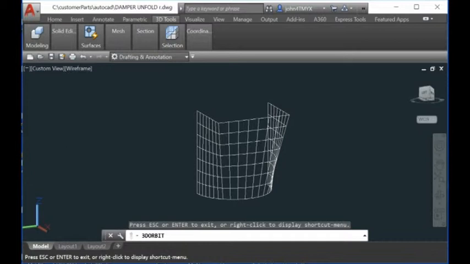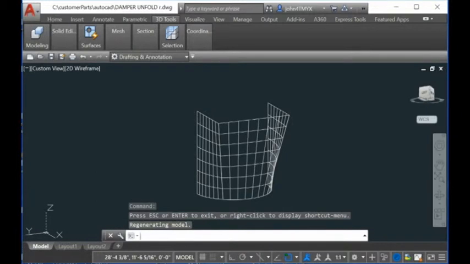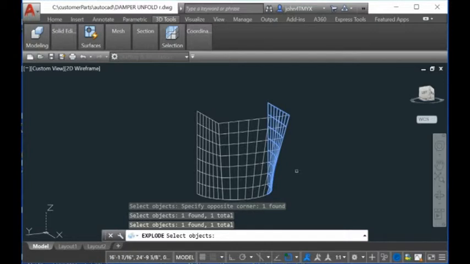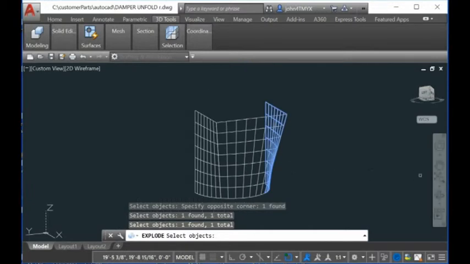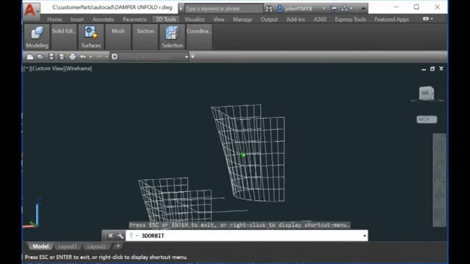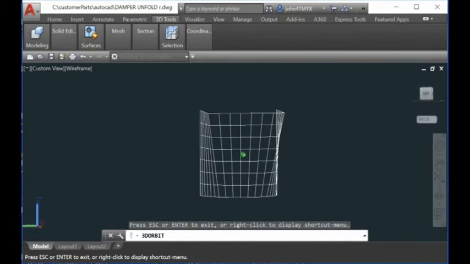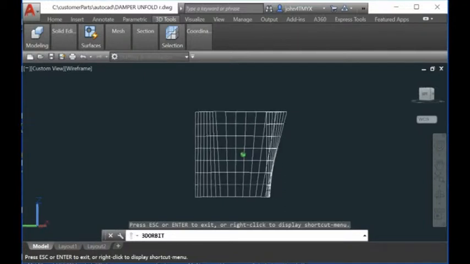Composite surface means that if you explode this model, you can see you have three surfaces joined together, and you can make them a composite, or join the surfaces together, and this is called a composite surface. But for the unfolding purpose in AutoCAD, you have to create a single surface for this kind of shape, for the double curvature feature that you have.